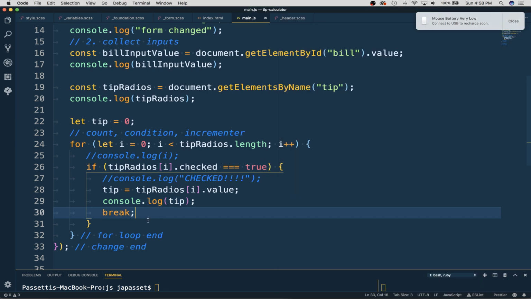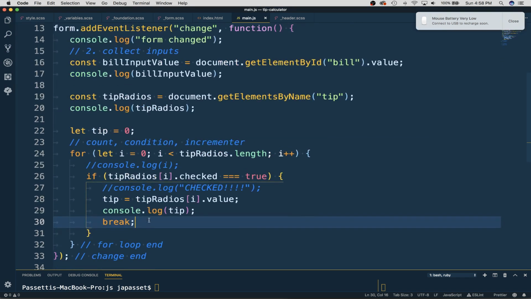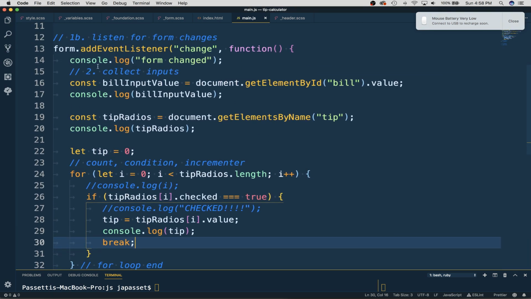Okay, now time to do some math. We got our tip. We got the bill input value, that is. We got the tip value. Now, let's get better with my names. The bill input value is perfect. But tip, what is tip? Is it the percentage? Is it the actual amount?